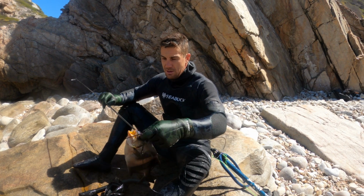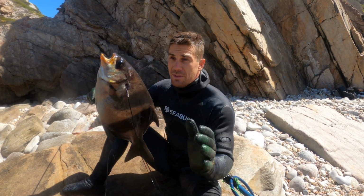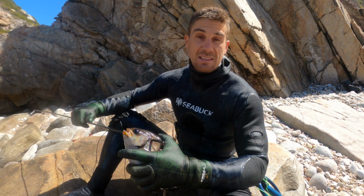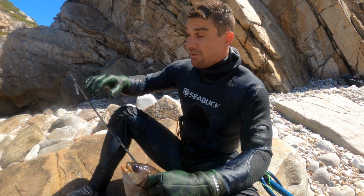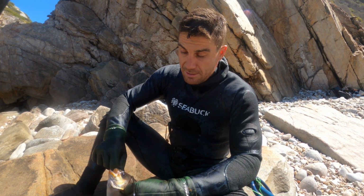Nice job. So, that's me today. This is called a sea sweep. Really common fish. No prize catch at all. But they do taste really good if eaten on the day. In fact, they're probably like a 3 or a 4 out of 5, to be honest. The other one, I've never actually shot one before. They're really common. Hopefully it tastes okay. Good enough for me.